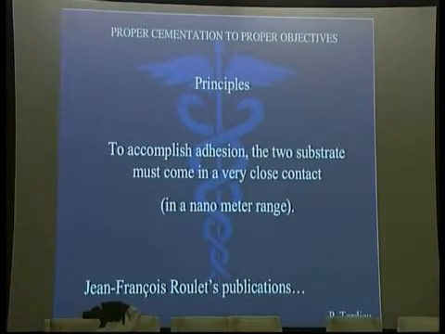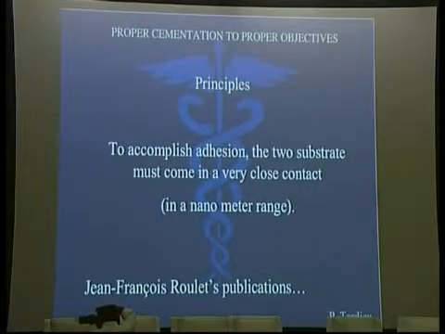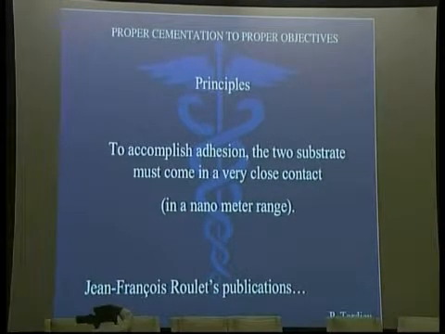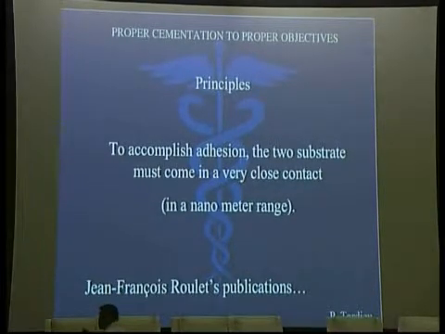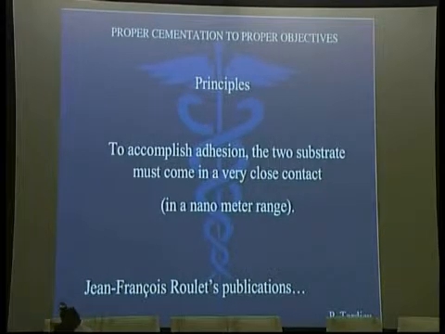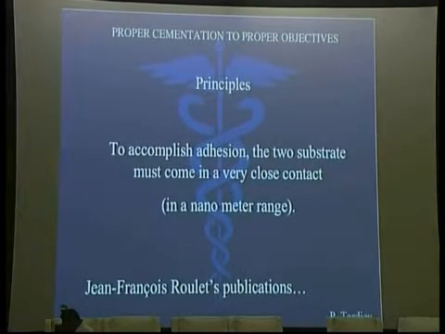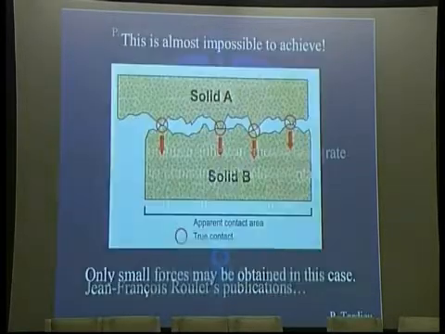To accomplish adhesion, the first principle is that between the two substrates, the restoration and the tooth you are trying to adhere it onto, there must be a very close contact. Close means as small as a nanometer. It's 10 to the power of minus 9. You can read all the articles and publications from Jean-François Roulet on that. It's very clear about what adhesion is.